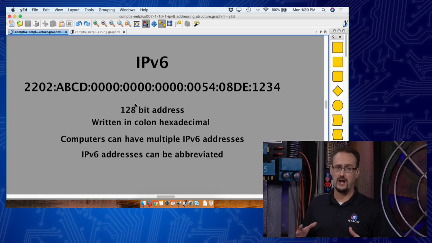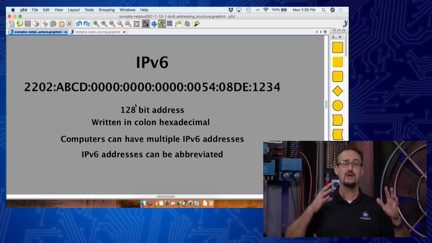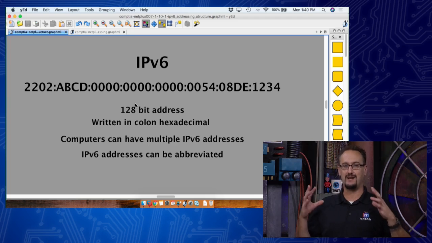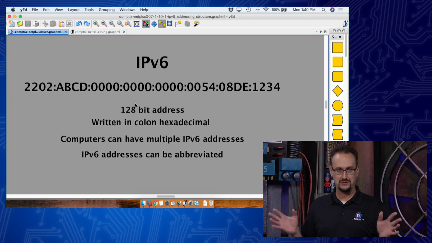So they definitely overshot the runway here. They wanted something that says, hey, we've got the next generation addressing protocol, and there's a good chance we won't exhaust the entire pool.